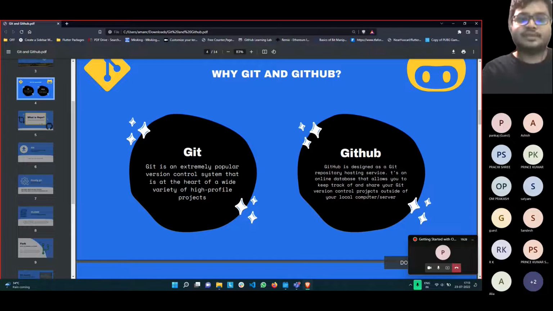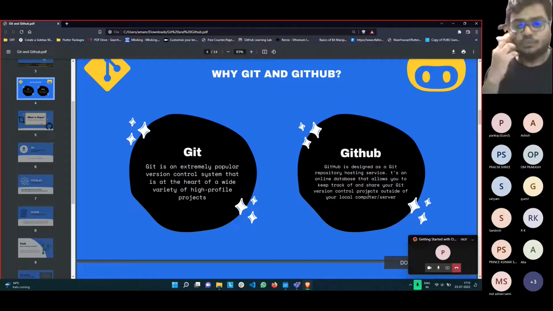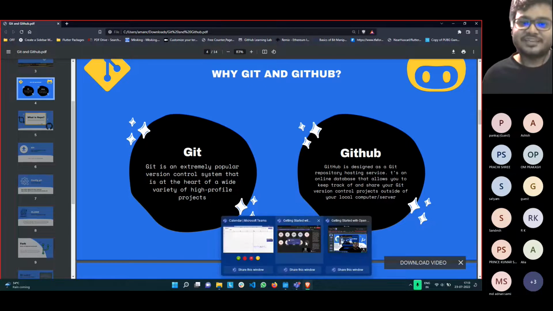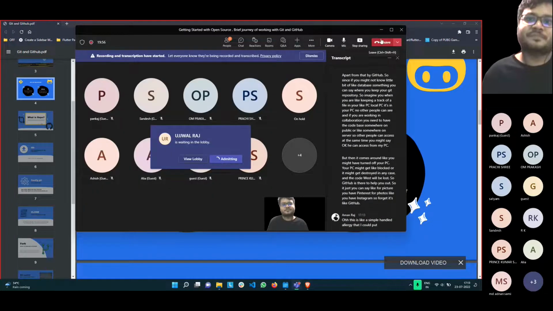You might say they can access it from my PC, but you might turn off your PC, it might get blocked or destroyed in any case, and the code base will be lost. So GitHub is there to help you out. It's like, for pictures you have Pinterest, for photos you have Instagram, and for Git, it's GitHub. This is a simple analogy that I could put up.